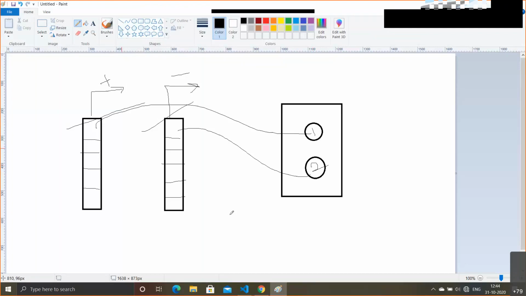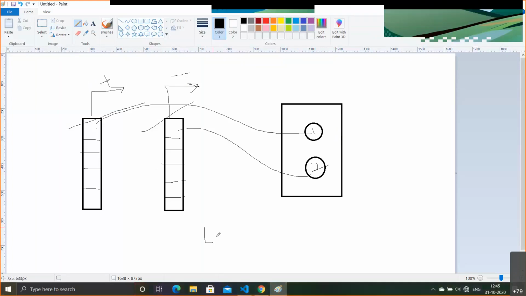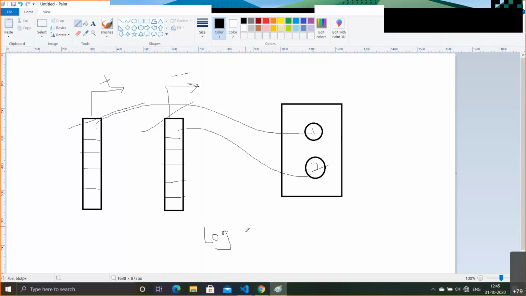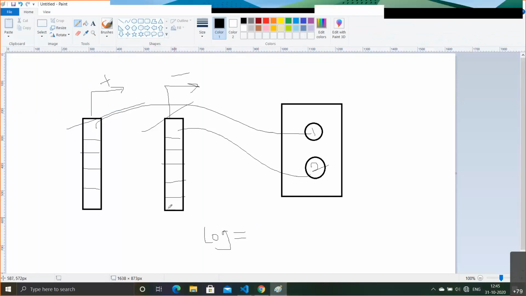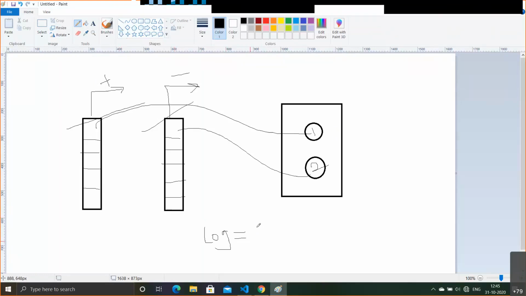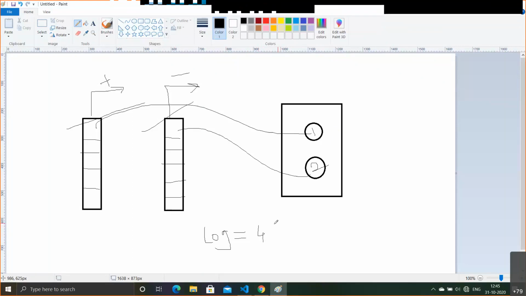Now in this scenario, what could go wrong is, as both the programs are executing at the same time, let's say you are maintaining a log register. What is this log of? Log of how many goods are available. So this log contains a value which keeps track of how many goods are available in the store. So let's say at the current time, you have four goods available in your store or in your warehouse.